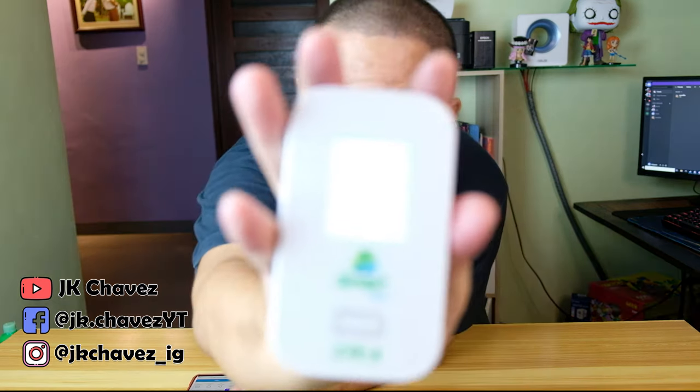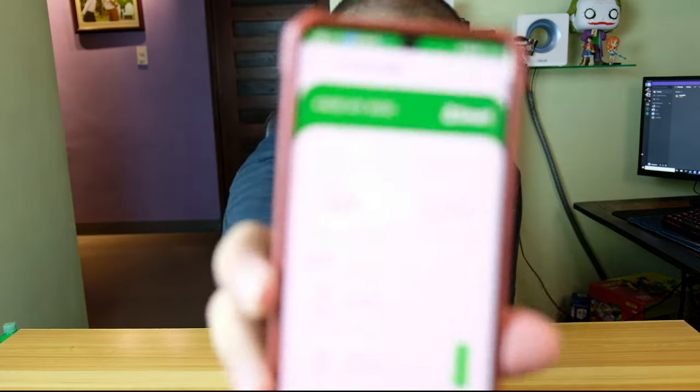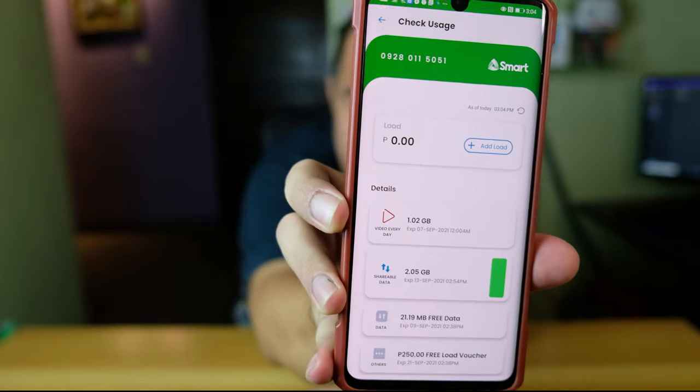Okay guys, we have already installed the SIM card on this pocket Wi-Fi and also inserted the battery, powered on, and we currently have 4G LTE Plus at around 1 to 2 bars of signal. I hope it will focus. Aside from that, I found out that the only free data is around 25, or maybe it's 100, or I used some earlier to test if it's working. So we only have 21 MB of data now, but you can download the application Giga Live. With Giga Live, you can check details like how much free data or shareable data you have. Like this one, for example, there it is.